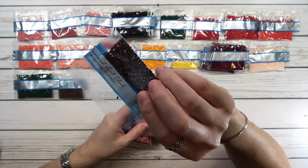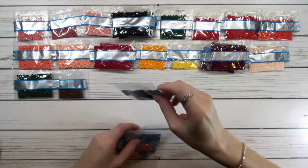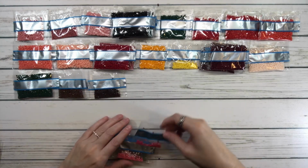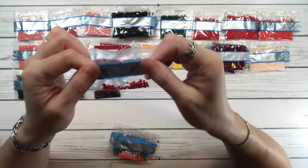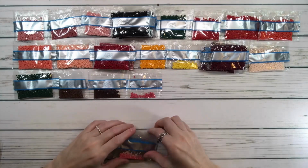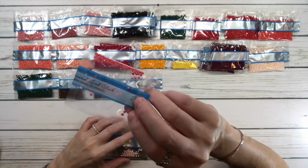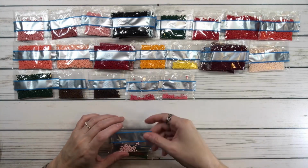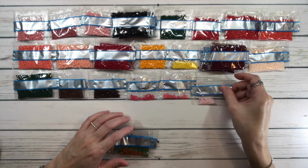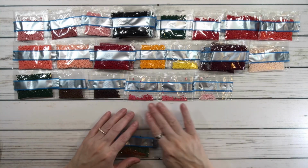938 is coffee brown ultra dark. So this one is very dark, this one's ultra dark. 961, very, very little of this one. This one is dusty rose dark. 962, dusty rose medium. And 963 is dusty rose ultra very light. Very, very little of these 3, but they're all dusty rose.